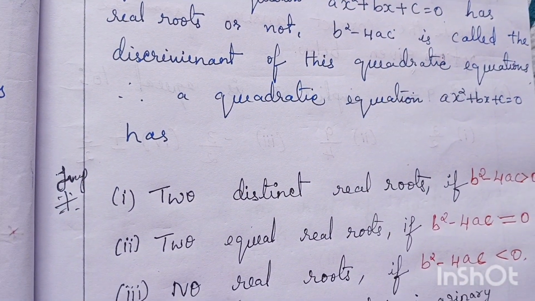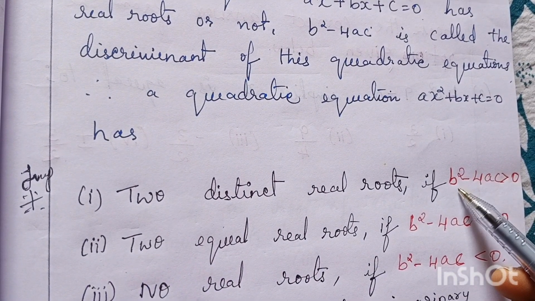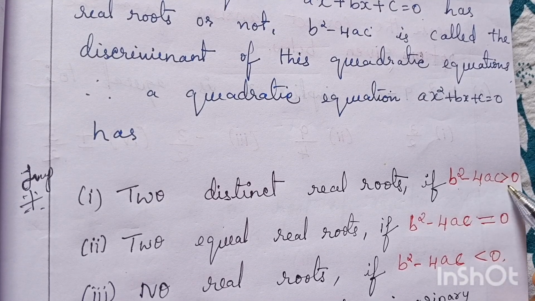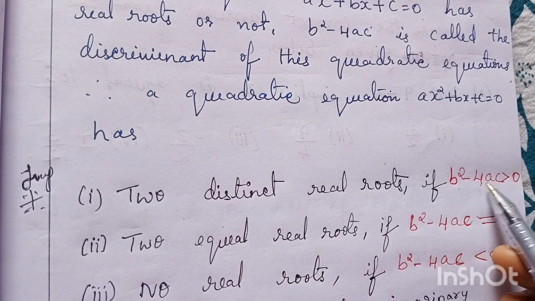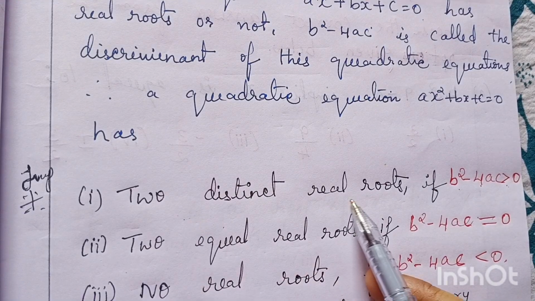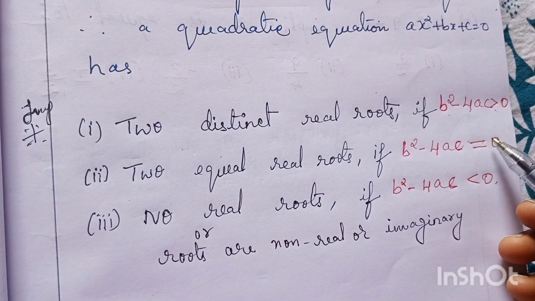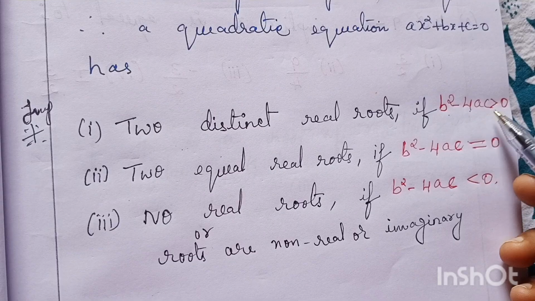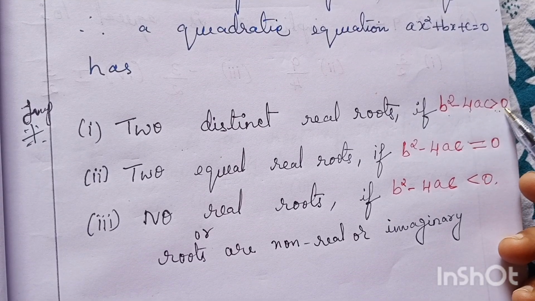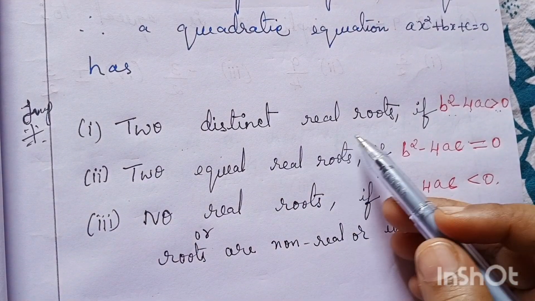Then the general form of quadratic equation is given. After finding discriminant, the formula क्या है? b square minus 4ac. After finding with the discriminant formula, if you are getting greater than 0, then the roots are distinct and real. You should know these 3 points. This is important. 1 mark के लिए पूछ सकते हैं. Discriminant greater than 0 रहता means after finding with the discriminant formula आपको greater than 0 मिले तो the roots are distinct real roots.